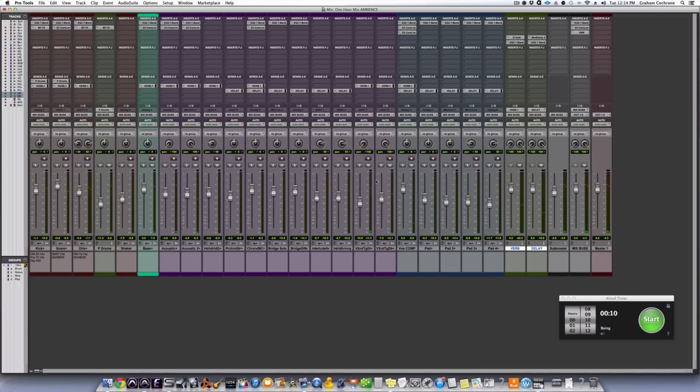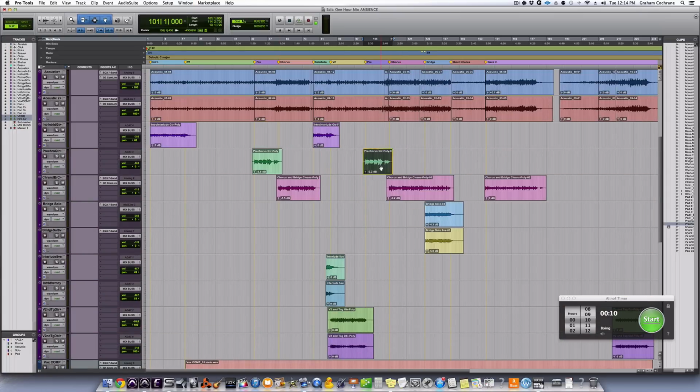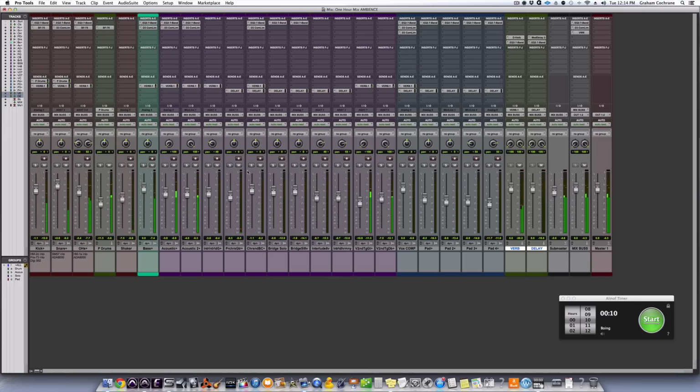And then I've also got it on some of the lead guitar parts, so they're extended a little bit and more interesting. So like here, the pre-chorus guitar. Right, it's panned a little bit to the left. This gives just a little bit of a slap echo, like it's in a space as well. And this is a little more prominent than the reverb, but together it adds a nice touch.